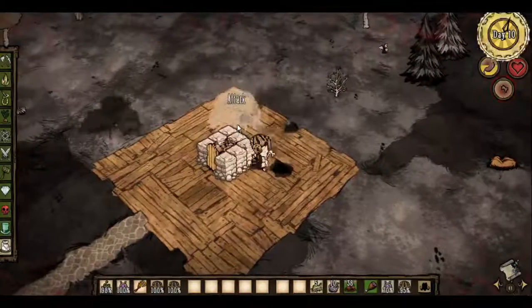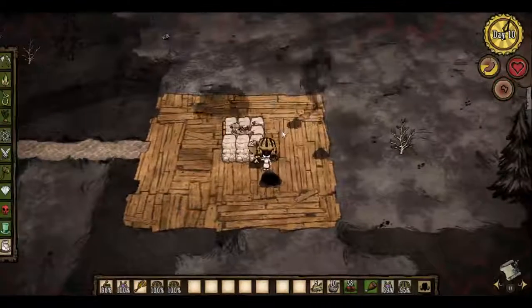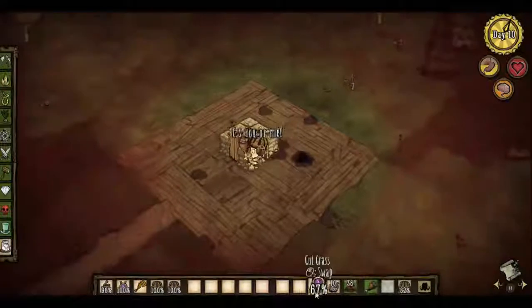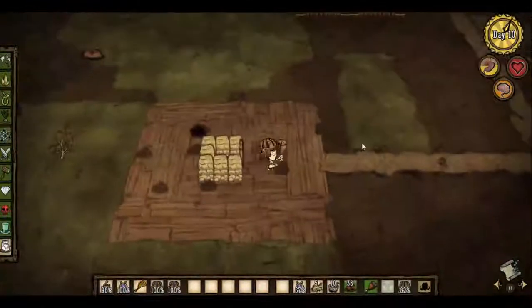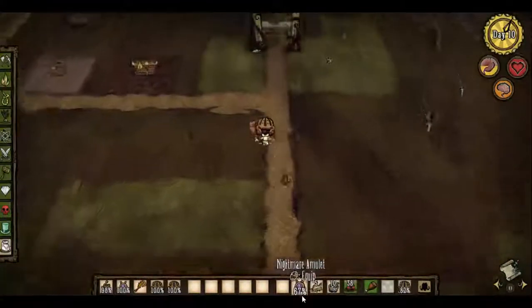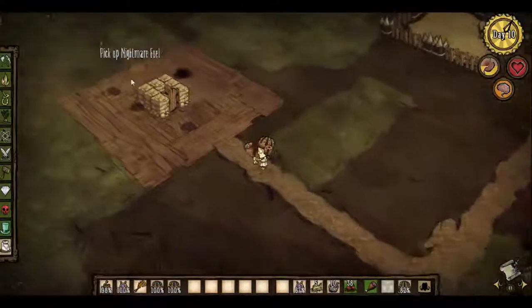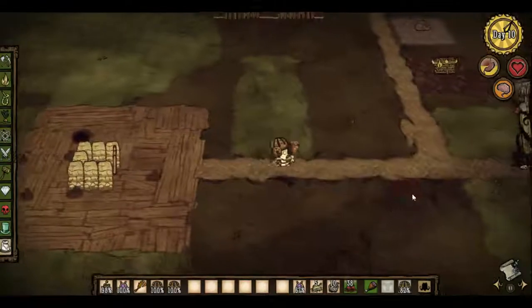Sometimes the nightmares are not always going to be distracted by Bernies. It only takes about half a day to use up a nightmare amulet, and it also grants you a ton of nightmare fuel in exchange.